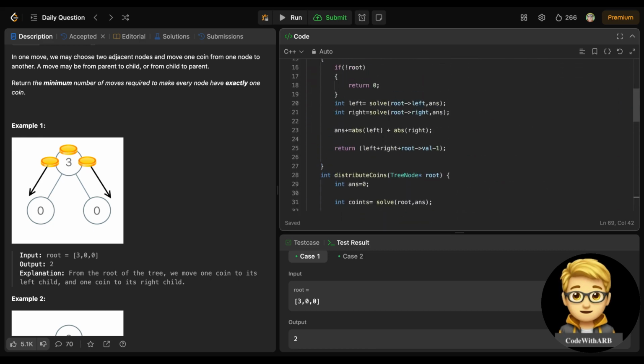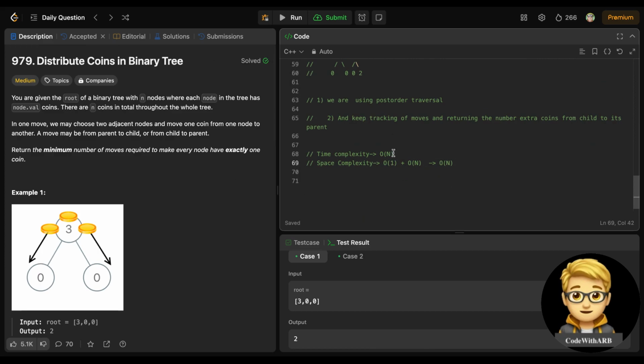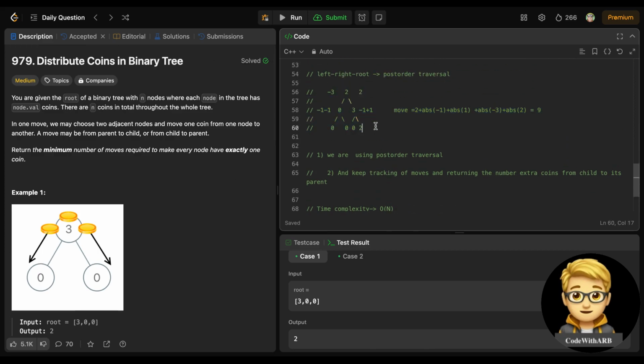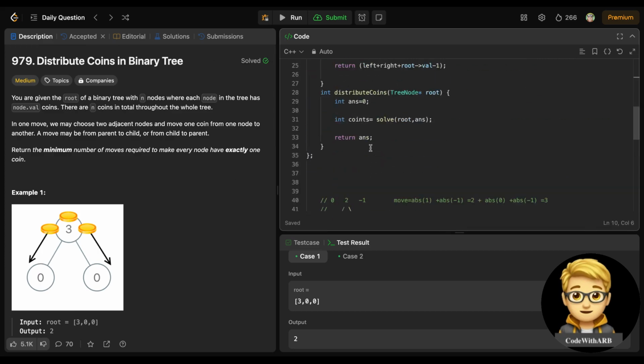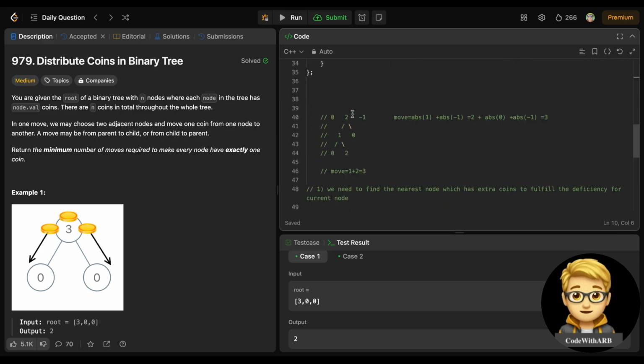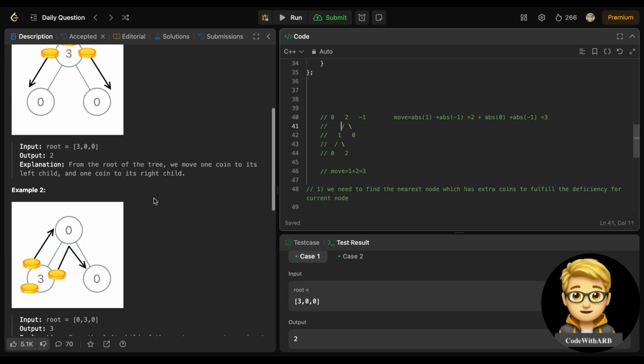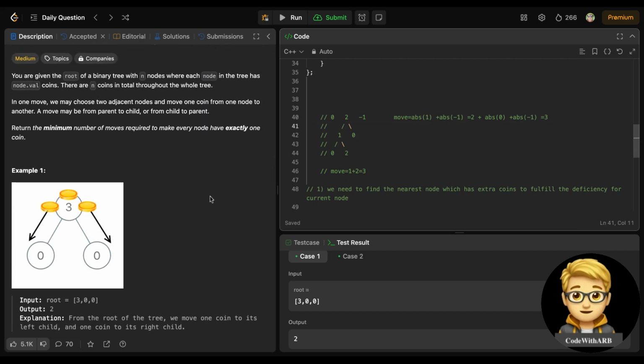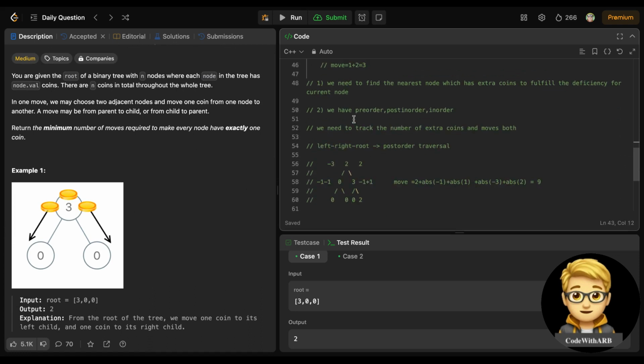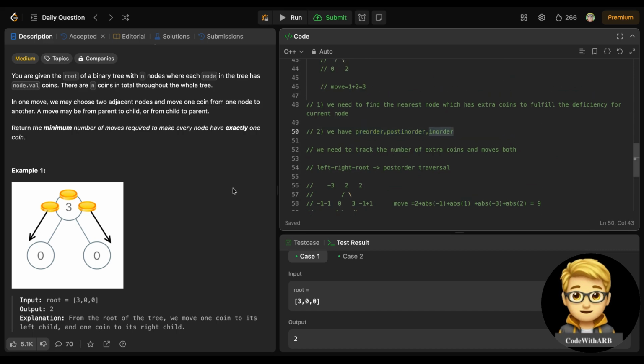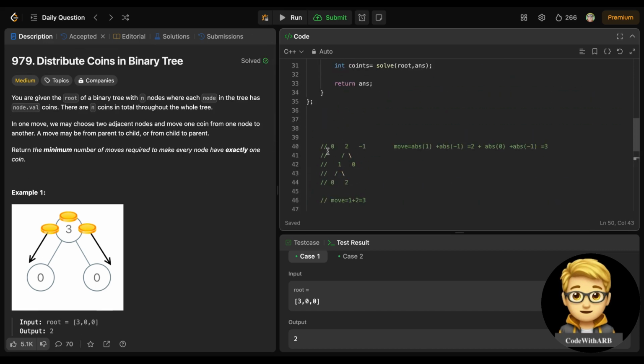So this is how we will solve this question. It's just a post order traversal, right? How do we figure it out? Just by taking an example. It's a tricky one. If you have solved this type of problem before, you will be able to figure it out. Or if you're not able to figure it out, next time you see questions like these, it will simply click that this is how we solve them, right? If you find any tree question, you just apply pre-order, post-order, or in-order traversal, and do something on it, and we will be able to solve all the tree questions, right?